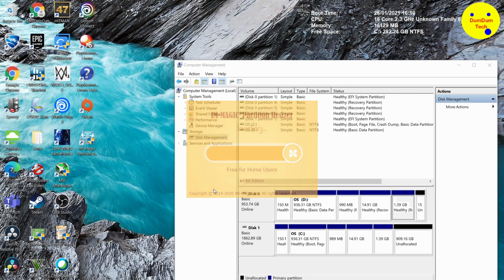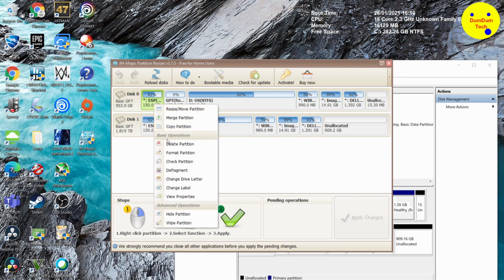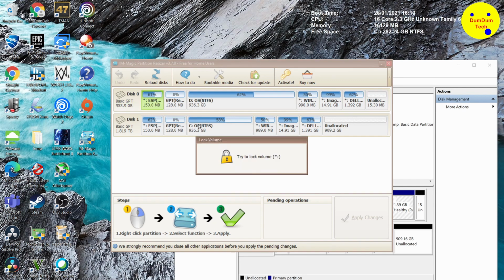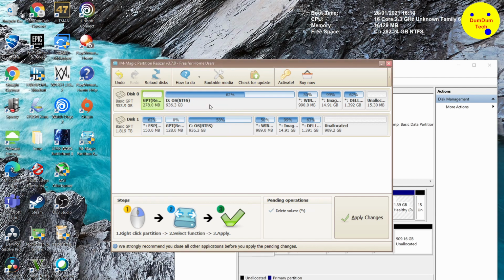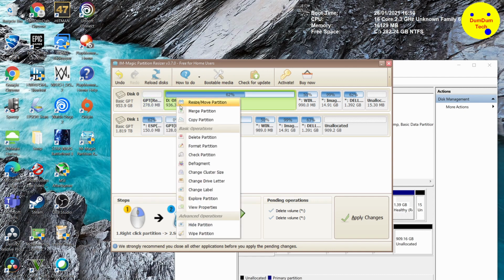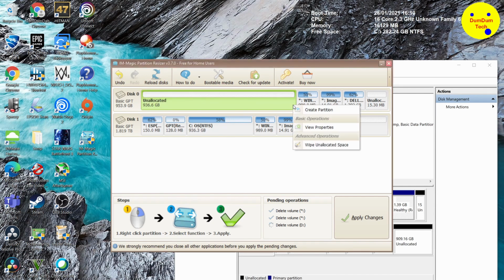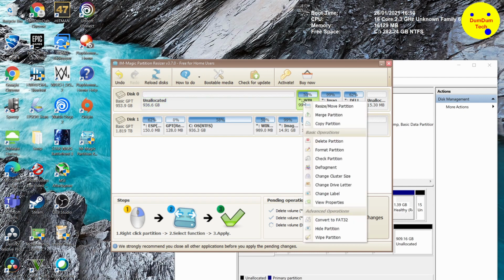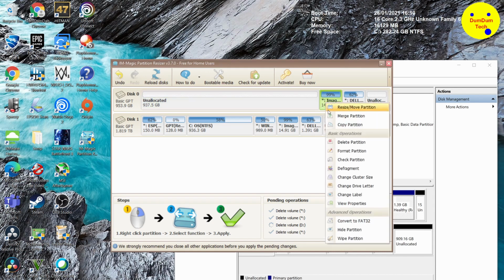You can download it from the internet. It's freeware. So what we're going to do is delete all these partitions on SSD 1. Right click and delete partition. I'm going to do that several times. This will remove the UEFI. In fact, when you're installing the hard drive, you can leave your hard drive in any slot, and as long as Windows copies a partition called UEFI or a file system called UEFI onto that drive, it will boot onto that drive.